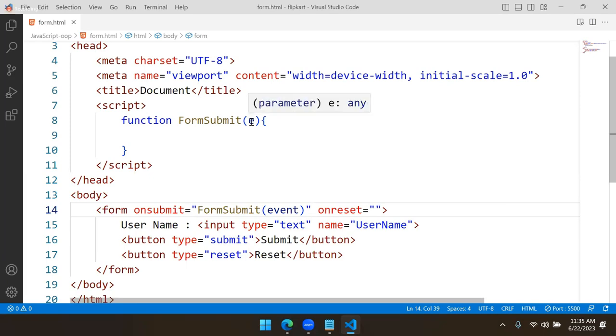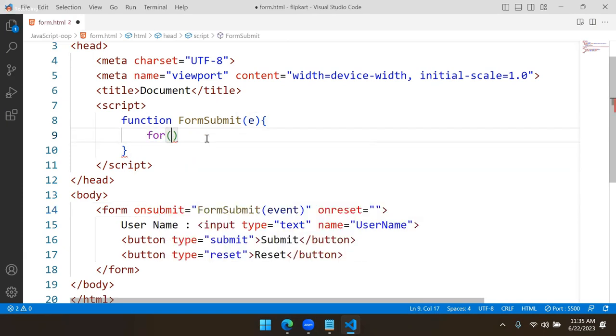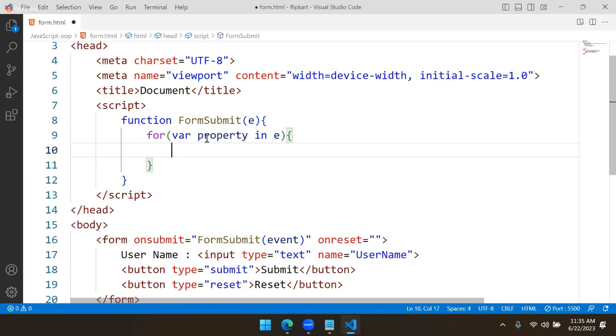How do we know what the properties in an object are? We will write a simple logic: for var property in E. This is used to know the properties list. I already told you, whenever an object is given to you, if you created that object, you know what keys it contains. If the object is designed by somebody else and you are working with it, how do you know what properties it contains?